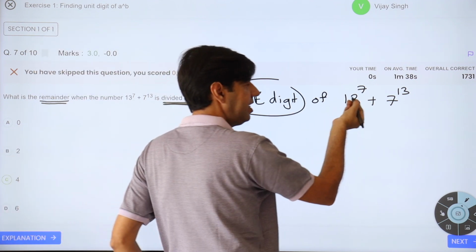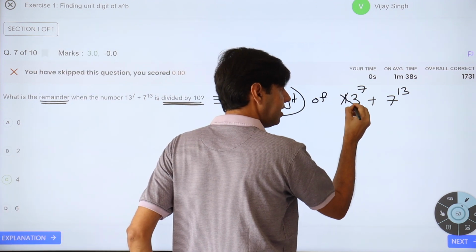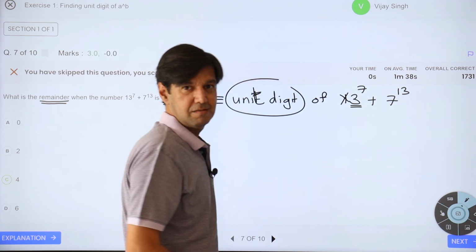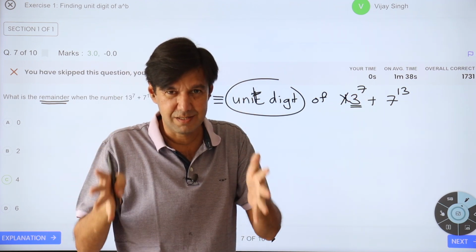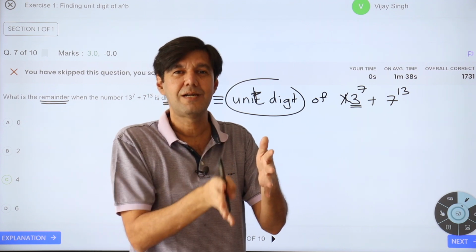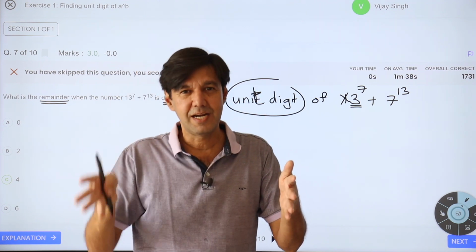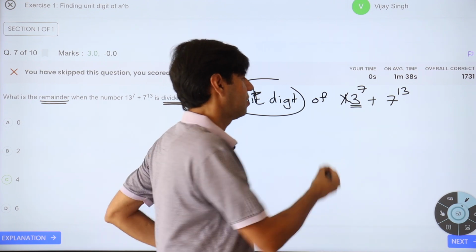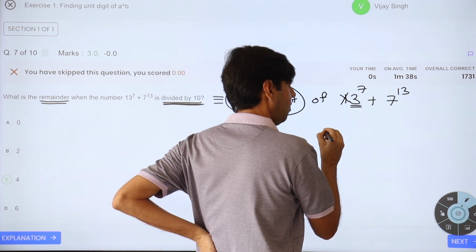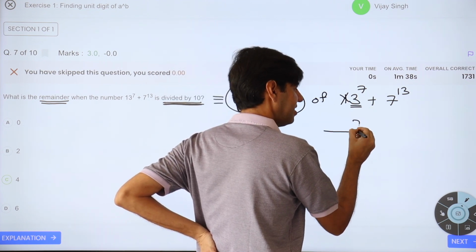And to find the unit digit, for the 13, the 1 is immaterial, so 3. Ideally though, you should just know this. 3 raised to 1, 3 raised to 2, 3 raised to 3, 3 raised to 4, 3 raised to 5, 3 raised to 6, 3 raised to 7. The third in the cycle. So third in the cycle is going to be a long number ending with a 3, 9, 7.